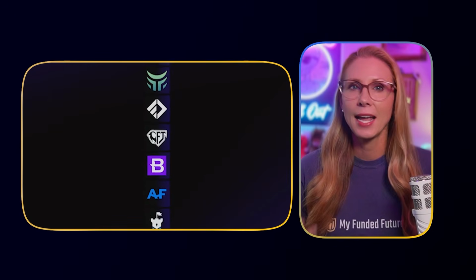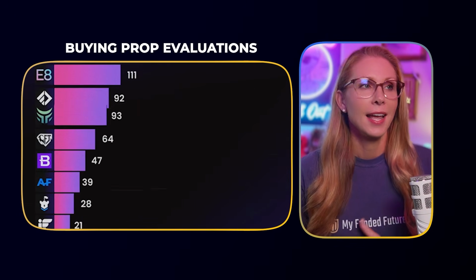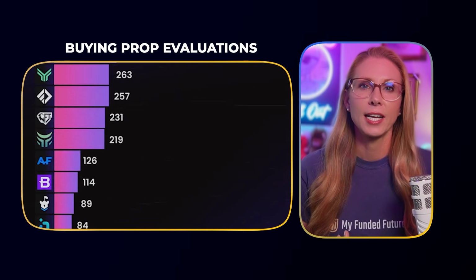You keep buying prop evaluations and nearly hitting the profit target and then blowing the account on one dumb trade that you know you shouldn't have taken anyway. So let's fix that. And if you're like me, you don't want to constantly have to pay for new evals. Sometimes you can even lose an account that's in profit by breaking a rule.